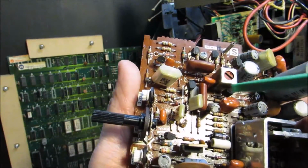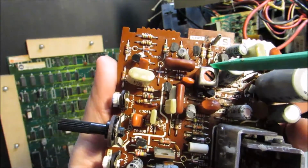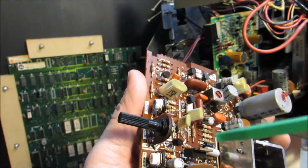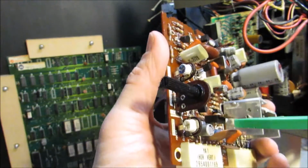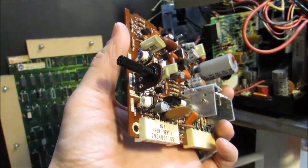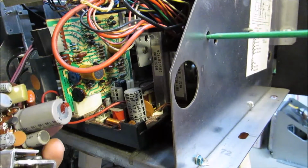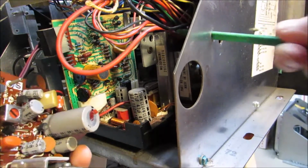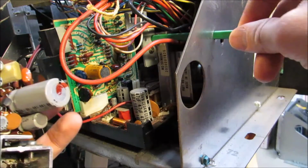There's this silver box about 1 inch down, kind of in the center of the board, that needs to be adjusted. So the general rule of thumb is you make sure that everything's kind of set to dead center before you adjust it. But getting to it's not easy. When it's sitting in there, it's kind of hard to see, and the way you get to it is through this hole here on the side of the chassis. So you kind of go through this hole, and then there's another one further in here that it goes through, and then that'll line up and you can make that adjustment.